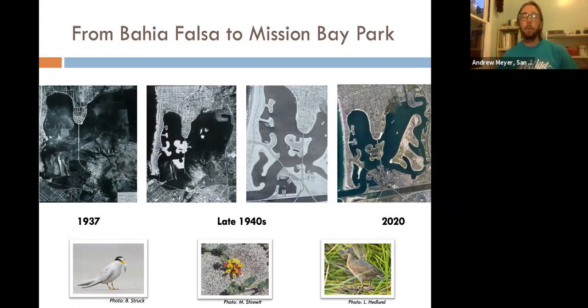So I love it. But what we're looking at here is the drastic change in the habitats and in what's going on in Mission Bay over the last 100 years. This has really important consequences for some of the species at the bottom here. California least terns on the left. Nuttall's lotus, a coastal sand dune plant, in the center. And Ridgway's rails, a chicken-like bird that lives in the marsh, on the right. All of those birds and plants are endangered. The two birds are federally and state endangered because they rely on places just like Mission Bay in the 30s and have a lot less habitat that they need to survive in the picture on the right-hand side.